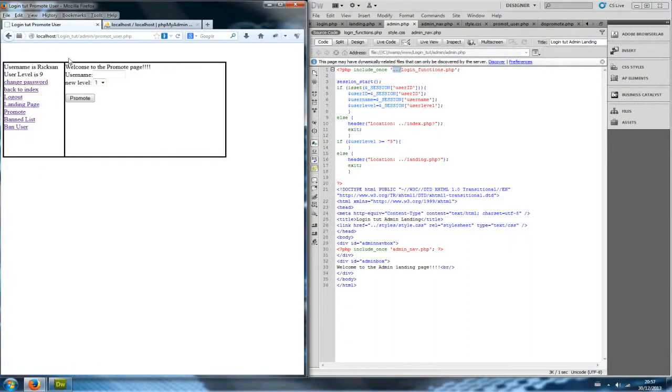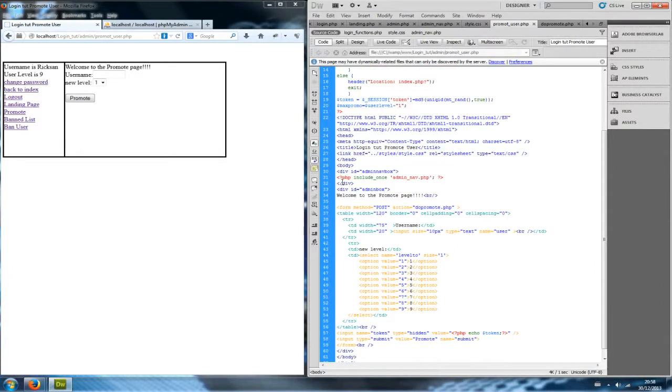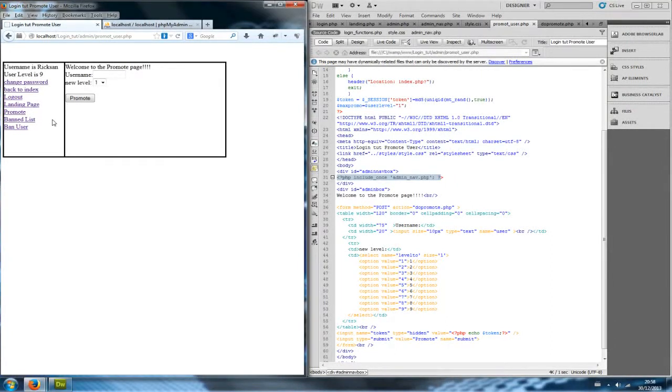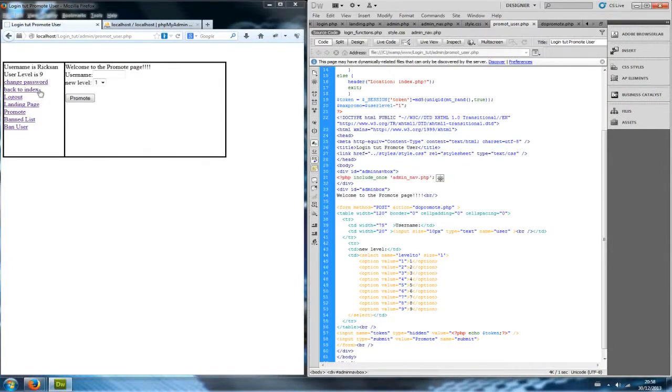So I click over here to promote user, and the nav box is there, and that just changed. So promote user. See here, I just rather than typing in all that text that's in the nav admin, I just put an include nav admin and it shows up. It's got a couple of advantages doing it that way. One, there's one place in code where you go to change this and changes it on all the pages.